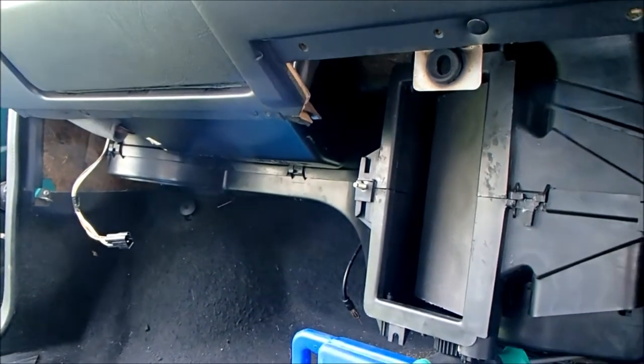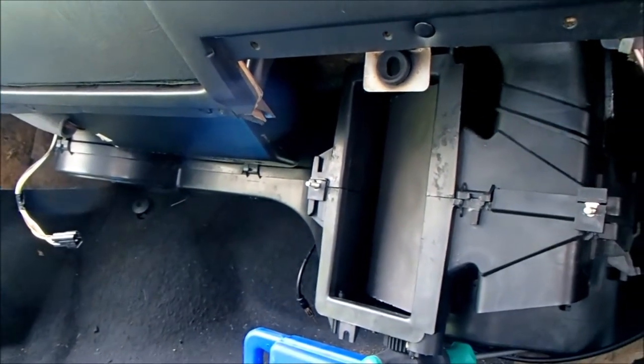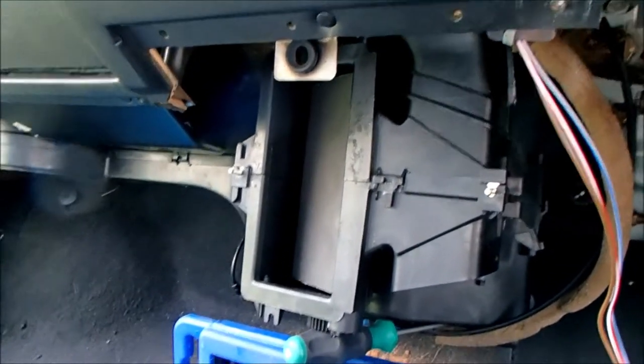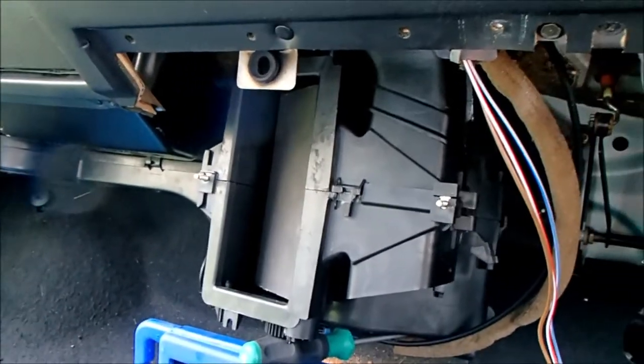I mean, effectively it's six points that have to line up all at the same time, as well as balancing something on top of it. I'm not going to count my chickens, but so far it's looking good.